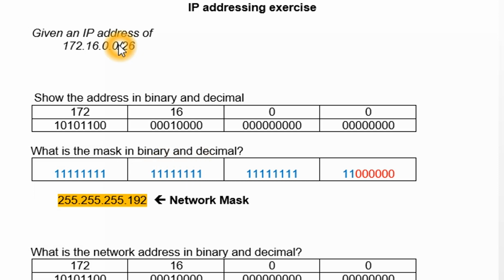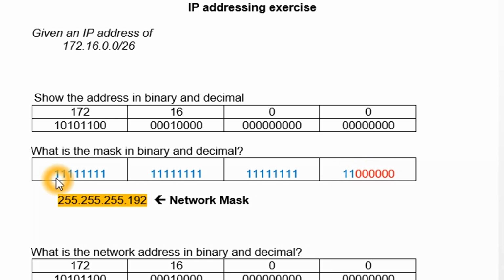To get the network mask, you simply look at this number. 26 indicates the number of bits that is needed for the network. Remember, there are 4 octets, 1, 2, 3, 4. Each one of them has 8 bits, 4 times 8 gives you 32. But if you just use 3 of them, it's 8 times 3, which is 24. That's not enough. You need to take 2 from the last one as well. So that's why I have turned these all blue, indicating network bits. And the ones in red are the host bits.